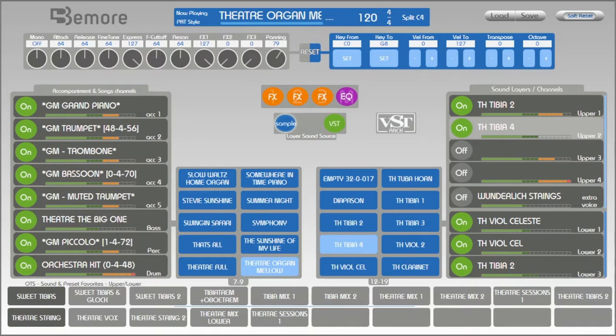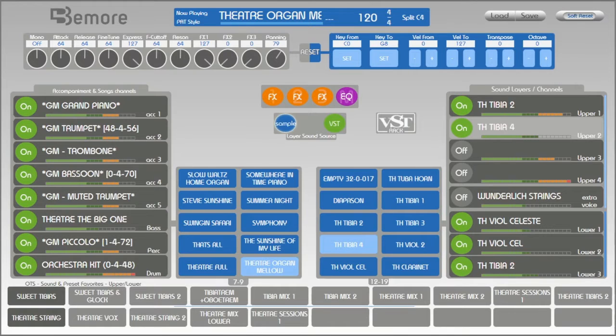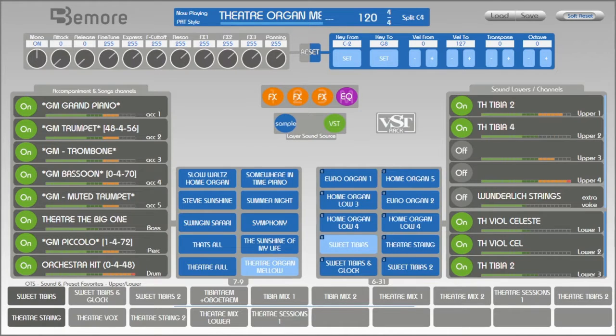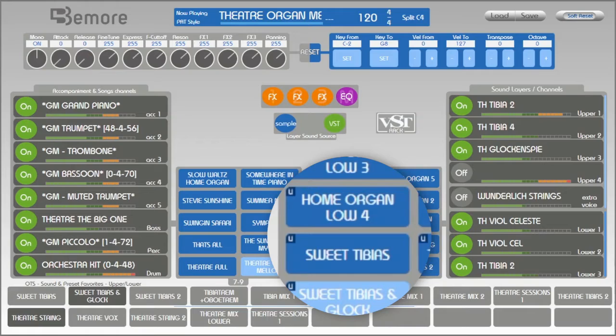What I then do is save that as a user voice, and through a very simple save menu I can save that as an upper sound. And what it actually does, it creates a new sound out of our mix of the 2 sounds there. I've given it a name, I've actually called it Sweet Tibia, and we can actually see it now. It's added it to the sound list. The little black box in the corner indicates that it's a user voice, it's a sound that I've made up.